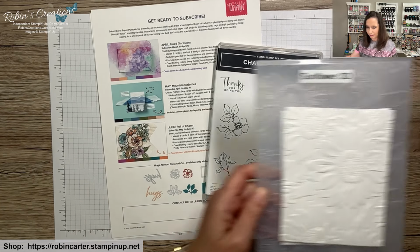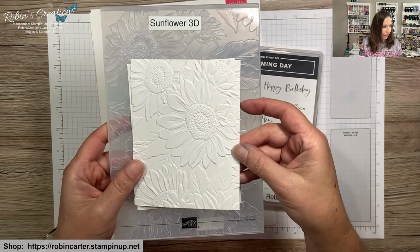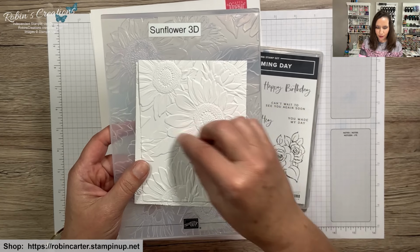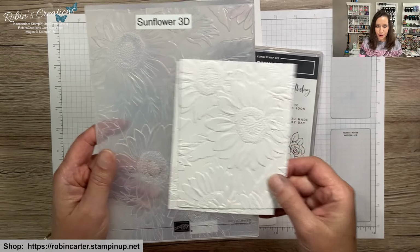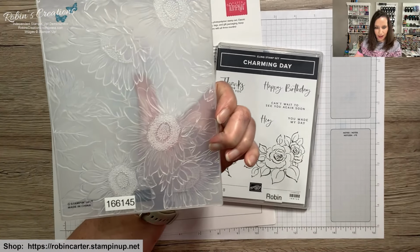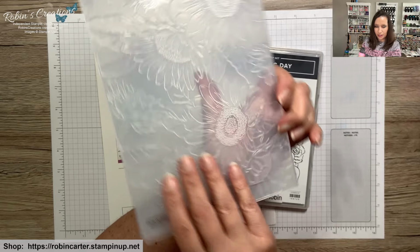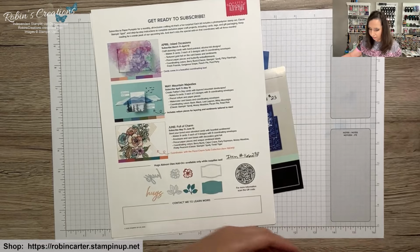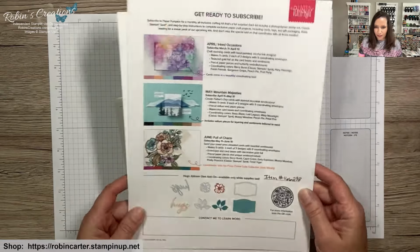So also I got in this Sunflower 3D embossing folder. Now I did it in white. Of course, I would probably do it in yellow, or you can color in the sunflower with the colors you wanted. But this is a new item coming in July. And I did put the item number of it, 166145. So you can make a note of those and be ready to go July 1st to grab those items. Okay, I've shared all of that.